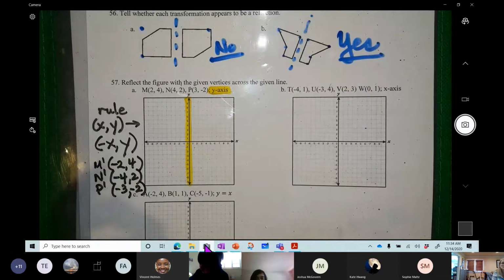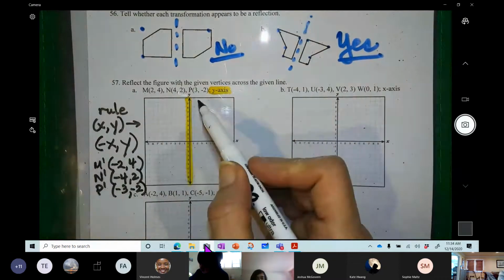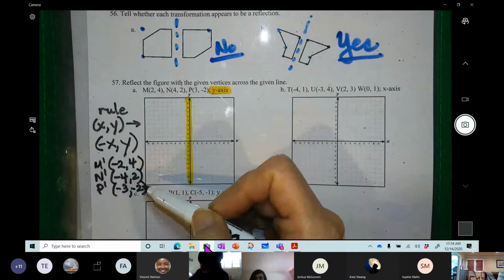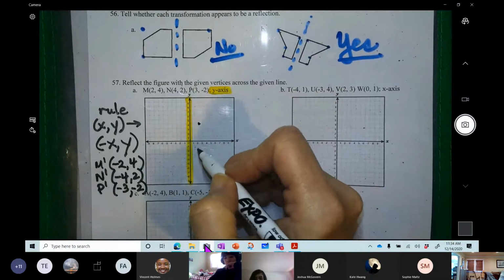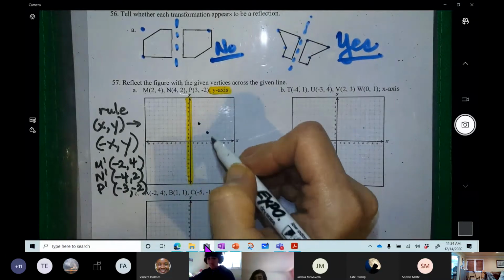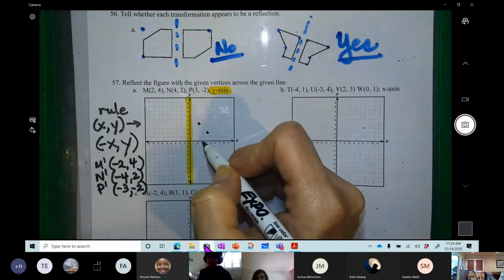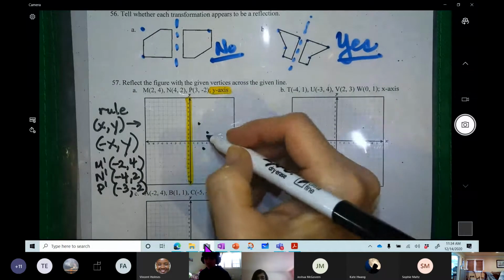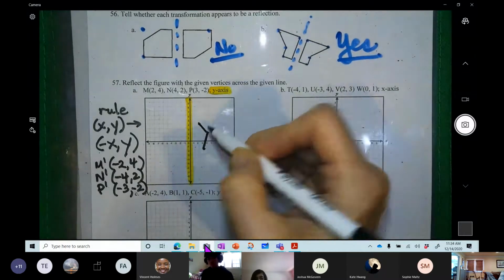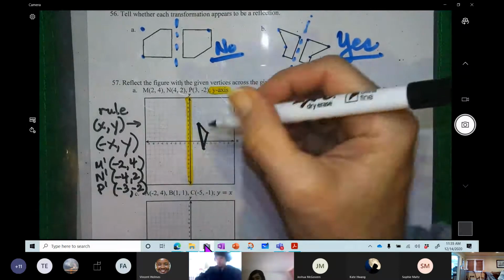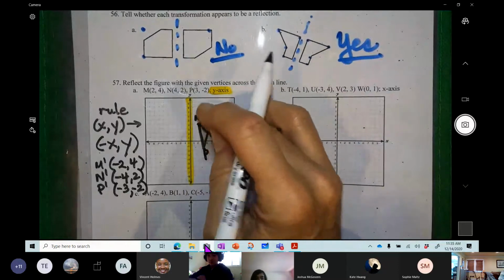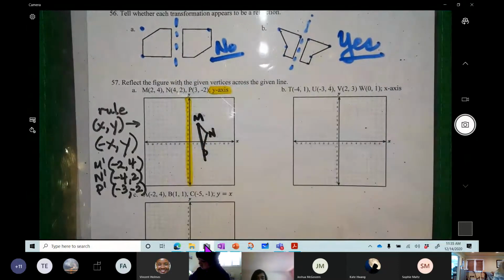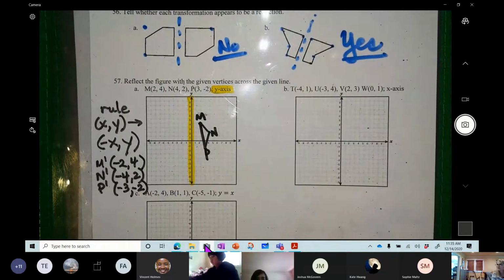What I'm going to do first is draw MNP, and then I'll do my other shape in a different color, just to make sure I got it. So this is 2, 4, that'll be M. N is 4, 2, and P is 3, -2. And P, if you're not great with straight lines, then use a straight edge. I always have my straight edge ready to go, even like a little card, your ID card.